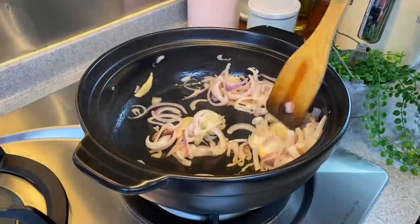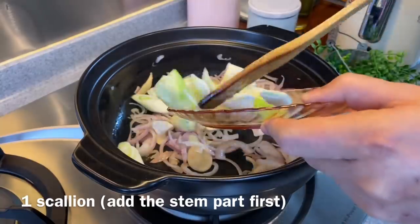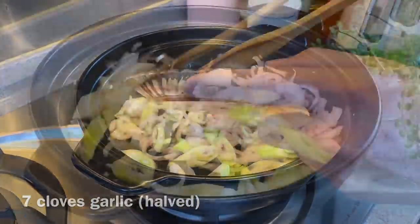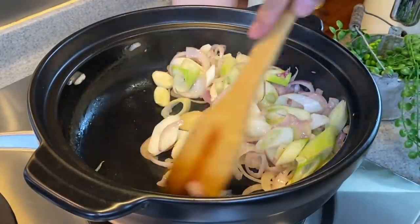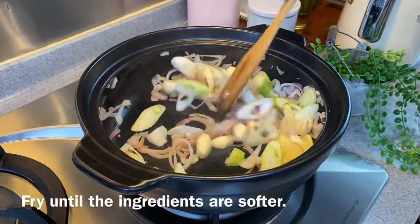Once the onions are soft, you add in the stem of a scallion. Just put it in. Add in also 7 cloves of garlic, halved. Just move them around. If you're in my kitchen right now, you can really smell how fantastic this is. We'll fry until all of them are softened a little bit or a little bit charred.